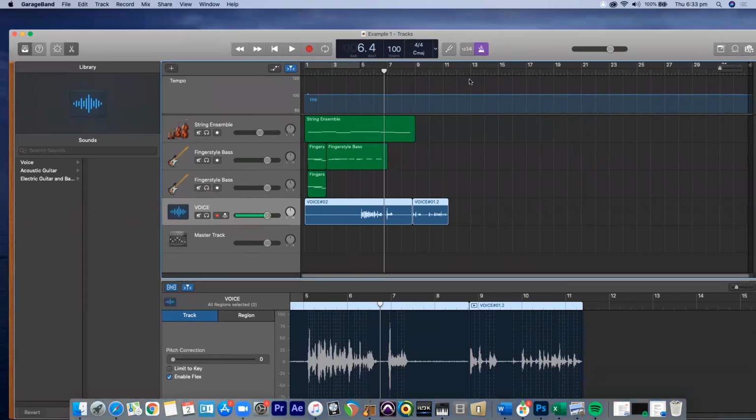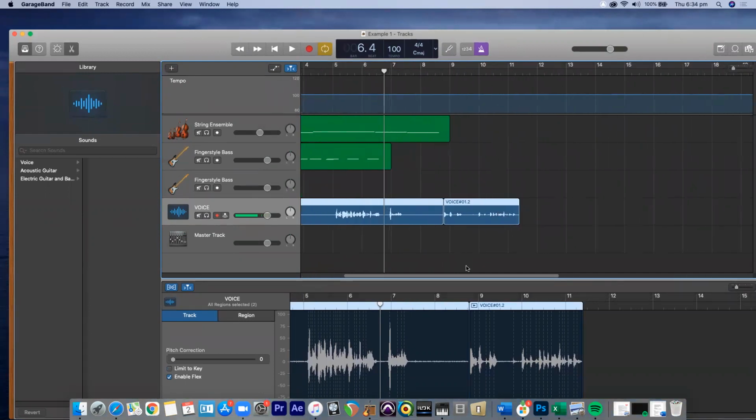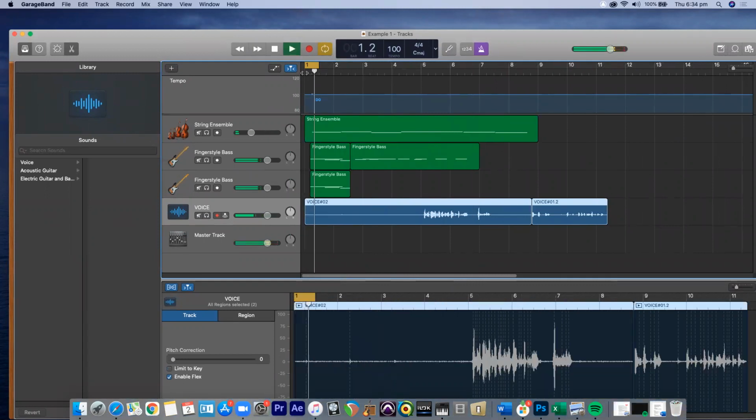Another thing I forgot to mention: if you drag this yellow part at the top, you can adjust what you want to loop. So you can loop a small part of audio by using this yellow feature here. It'll just keep going back around. If you then extend it out, you can loop that much. But if you want to only export part of your track, then whatever you've got selected, that's all it exports.